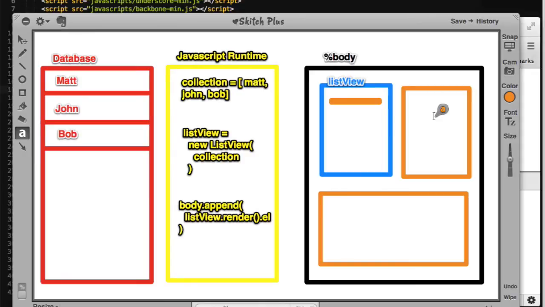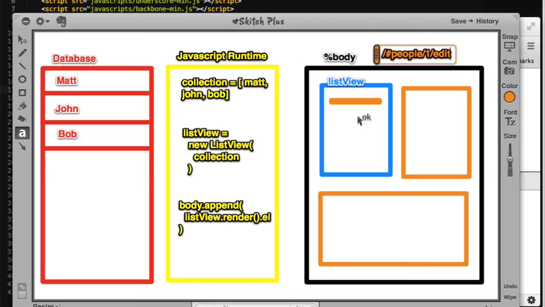I'd also like to get the hash changes working, so we can use a router. Basically I want it so when you click on one of these people, say Matt, John or Bob, it's going to change the URL. So maybe we're just sitting on the root directory and we click on Matt, and so we could change to say people, the ID, and edit. So 1 is the ID of Matt.